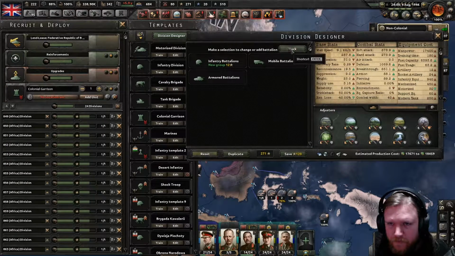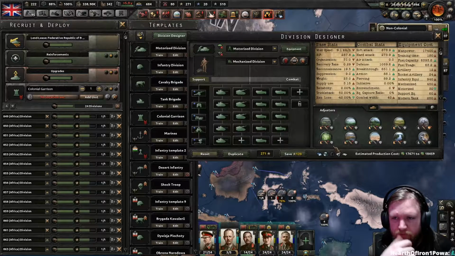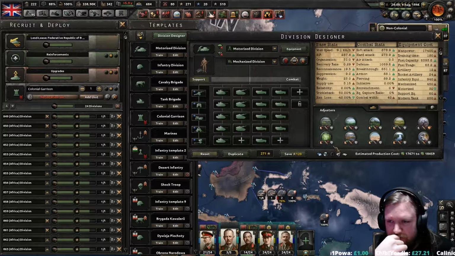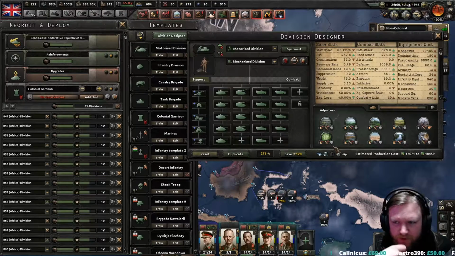Don't know. We still have more than 30 organization, which is good. We have a bucket load of hit points. Soft attack of 880. Piercing of 89, which should be enough to deal with most armoured divisions.